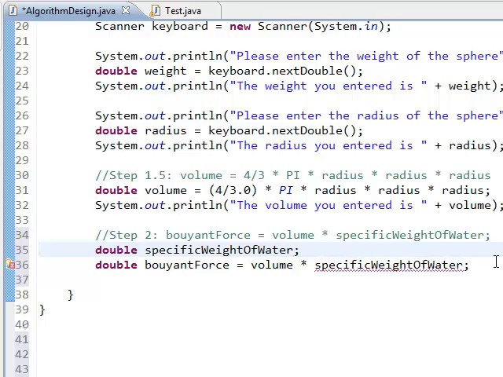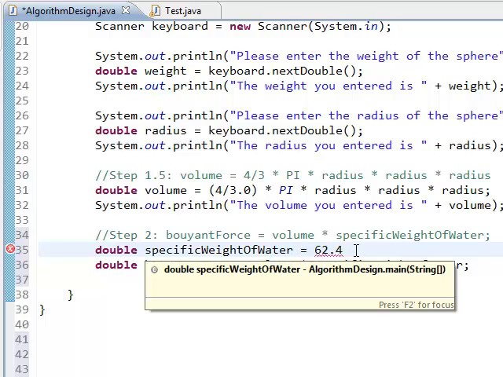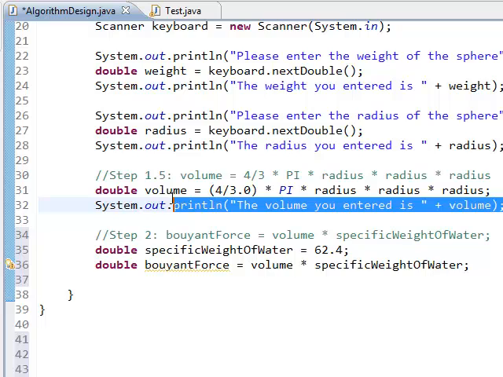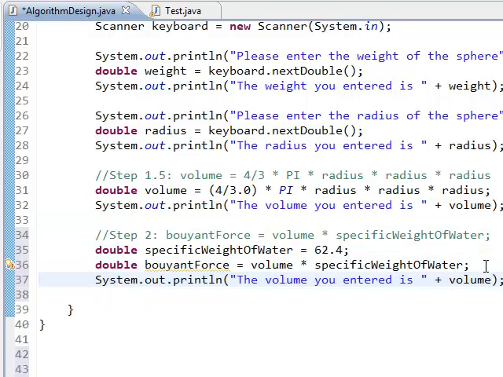And the specific weight of water was given to us in the programming problem, and it was 62.4. And of course our semicolon. Alright, to make sure that our buoyant force is calculating correctly, let's go ahead and print him out.